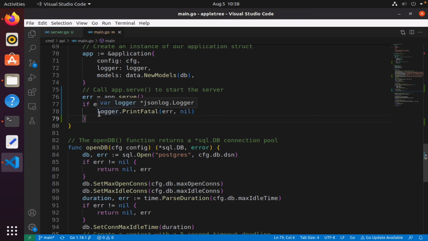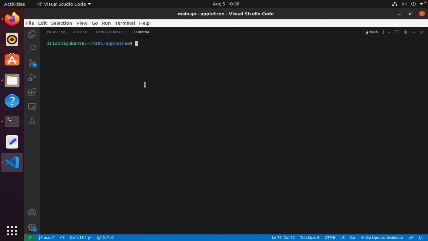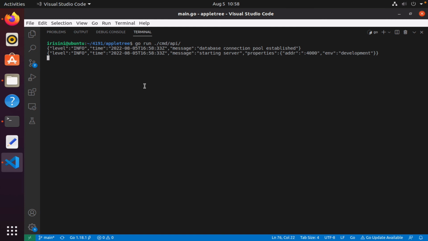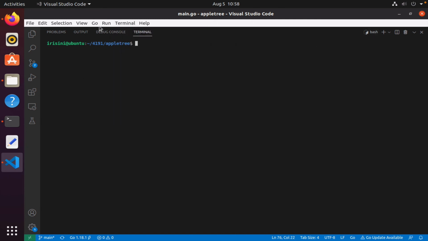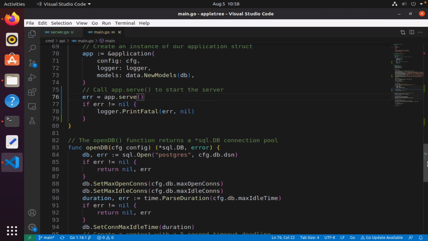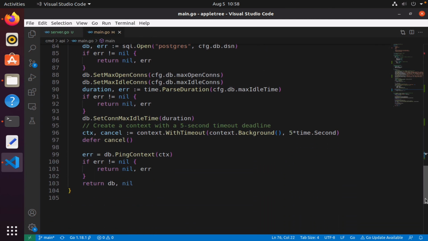So all the server code starting the server has been replaced by this method. Okay, so let's verify that everything still works. Okay, right there. All right, it still works. Let me stop my server. So it's Control C. Okay. All right, so we are good. I'll leave it here.